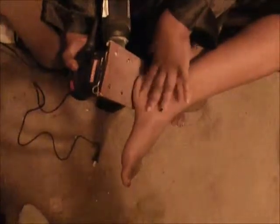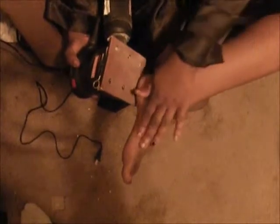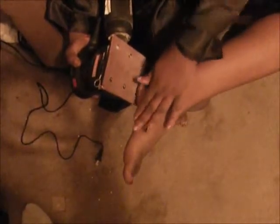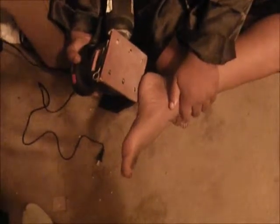You can see all the crusty skin coming off real good, and you should do this before your shower. Then when you get out of the shower, you put on whichever lotion you like, and your feet feel like silk, I swear to God. Okay, here we go.